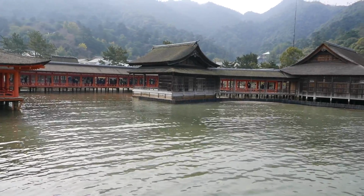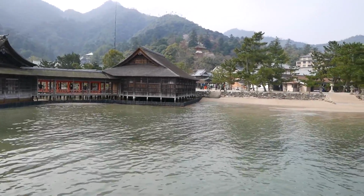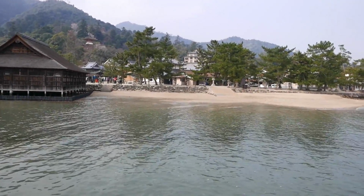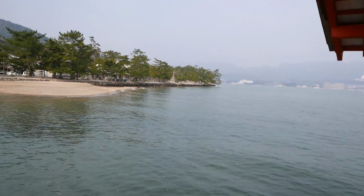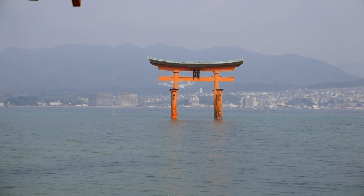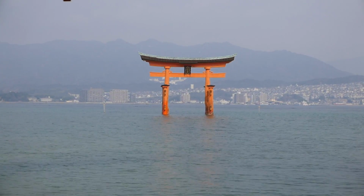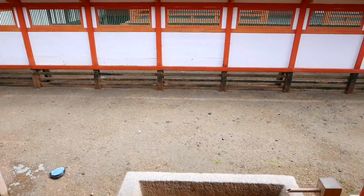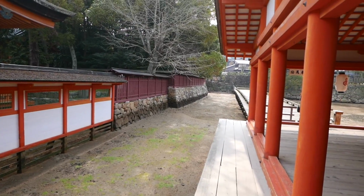Okay, you do it. Currently the tide is coming in. It's not quite high tide yet, but it will be high tide in about an hour or so. So typically, when the tide is out, and it's low tide, which was about 5 o'clock this morning when we were still sleeping, the tide goes all the way out and you can actually walk out to the shrine. But now it's too high, so you just see it from a distance. And here the tide just hasn't quite got up this high yet. You can see it's all dry. The tide's coming back in. So eventually this will all fill up and the water will go all the way up to the wall.